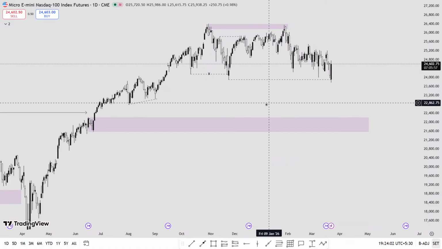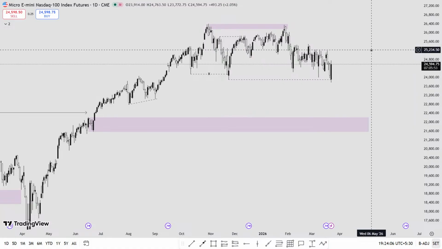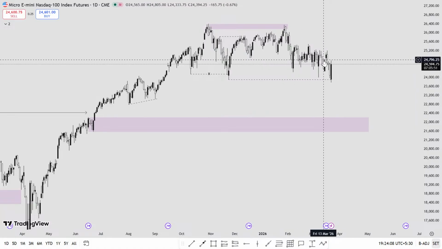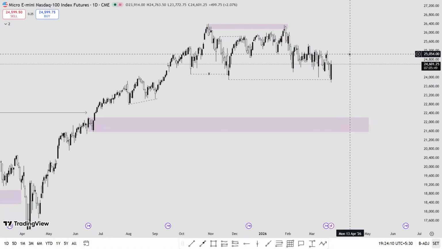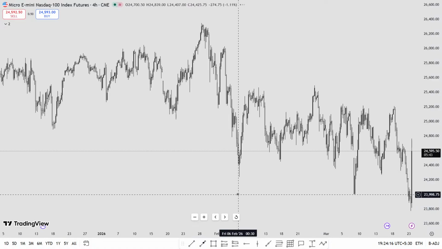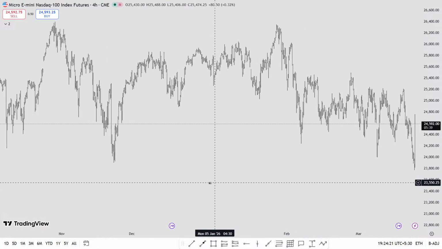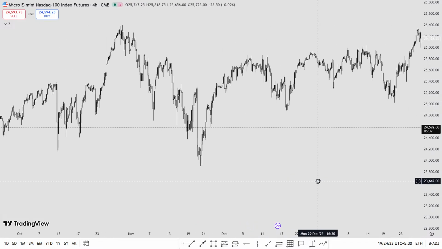So what we are looking for is the market to come over here, and then we can look for buys from the 1 day time frame. But let's not give that much importance to the higher time frame right now. We are gonna take trades on the low time frame, so we will majorly look at the 4 hour, 1 hour and 15-minute structure. That's the major thing for us.